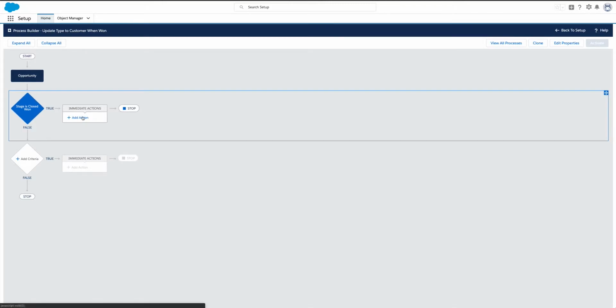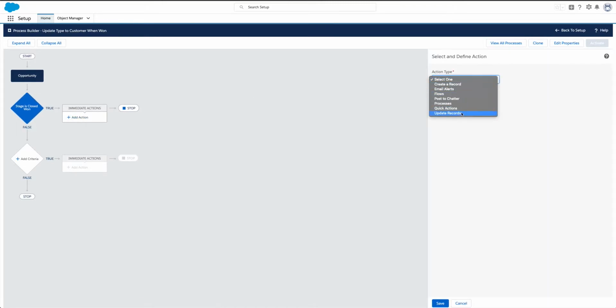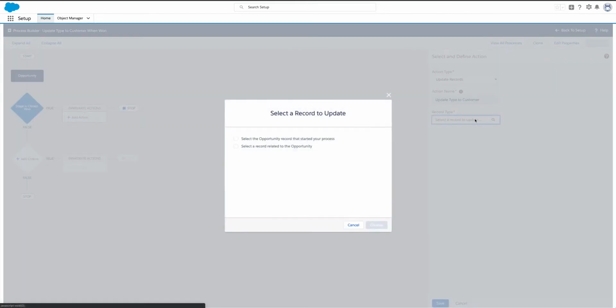And then for our actions here, we're going to pick to update a record, and we're going to update the type to customer. And now we're going to pick a record related to the opportunity, since that type field lives on the account.